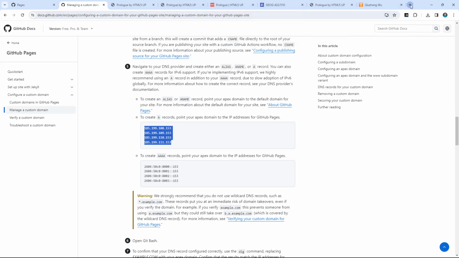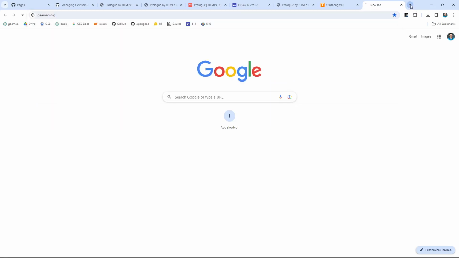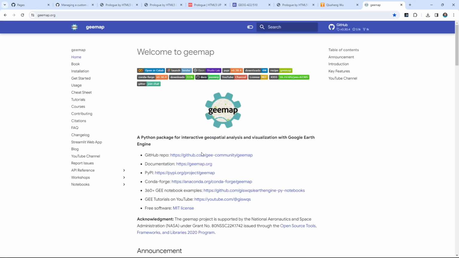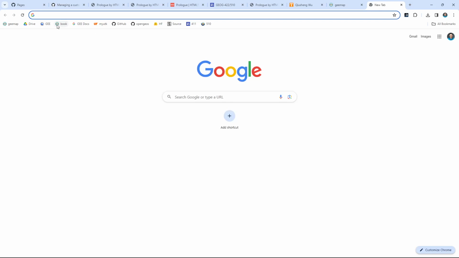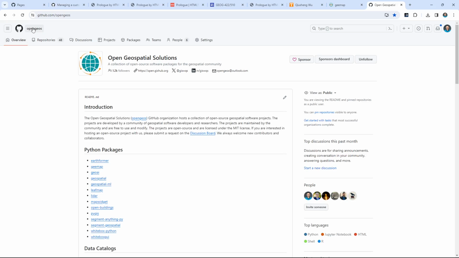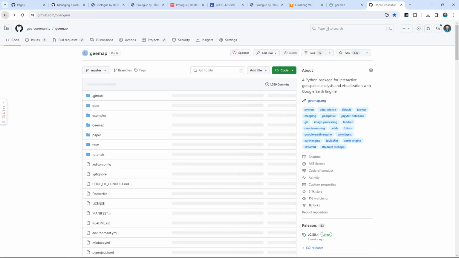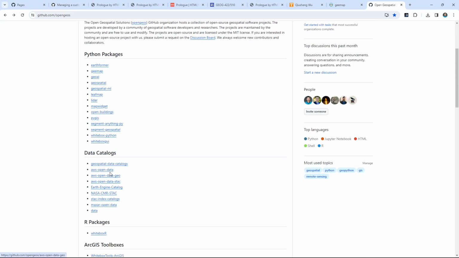Similarly, right? When people go to gmap.github, this is the domain I purchased. But when you go to the website, it doesn't say that. Under the hood it's actually coming from here. So let me show you where the website is being hosted. So it's actually under here, and not under here. Anyway, let me show you the other one. Maybe leafmap, for example. How about this? Leafmap.